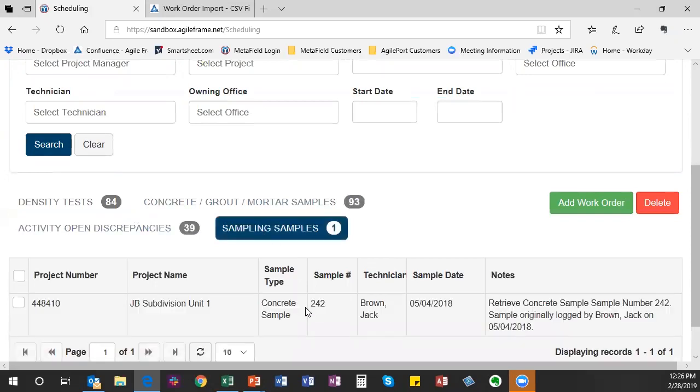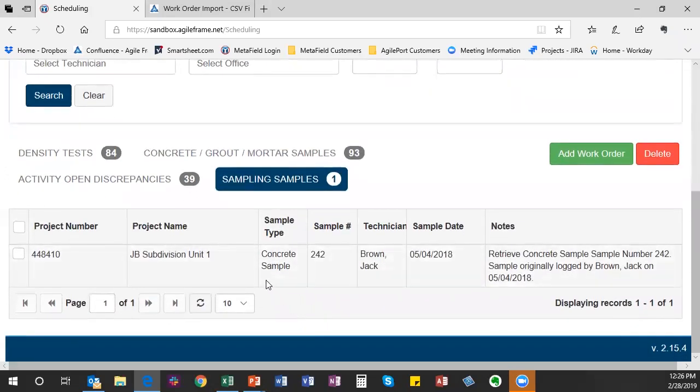Samples are going to be samples that need to be picked up in the field. If someone knew that that sample needed to be picked up and they went ahead and did it without being scheduled and let you know that that was done, you do have the ability to come in here and delete this item. Hitting delete does not remove it from the system. It just removes it from this view of scheduling. So if you have any tests that you know were already redone or samples that were already picked up, any of these items, you can delete them from this view just to clean up your view, but it won't remove them from the system.